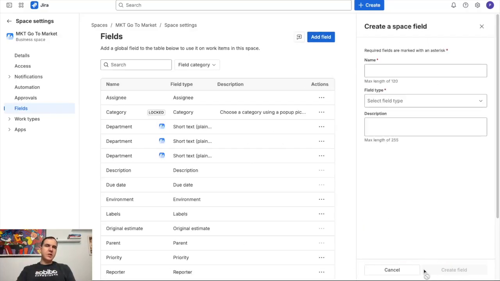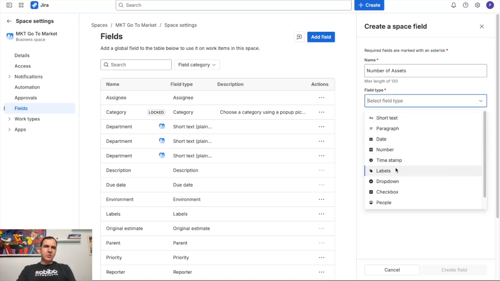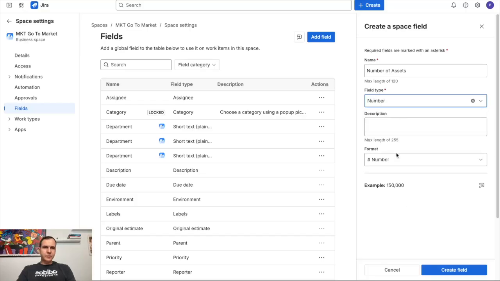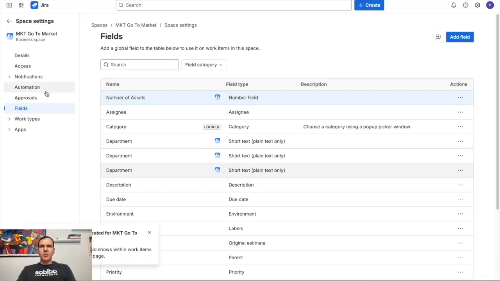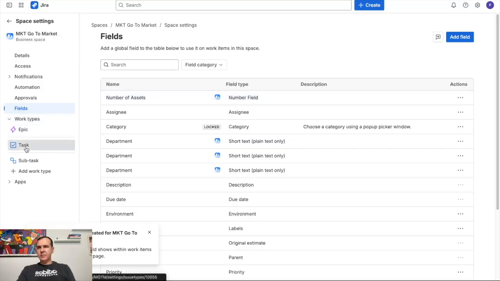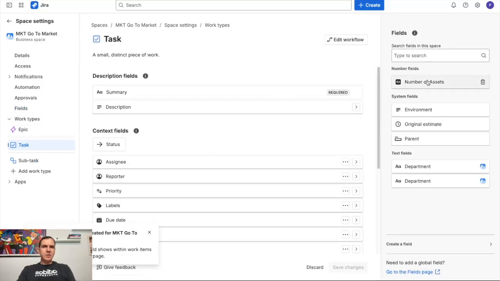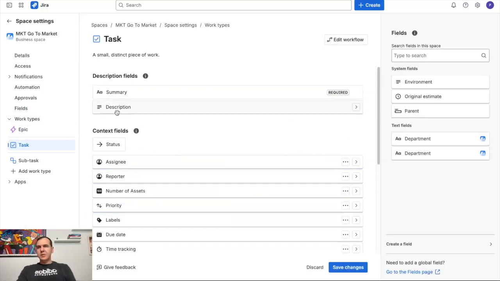We want to create a new field. We're going to call it number of assets. This is going to be a number field. Now I'm going to start using it under task here, number of assets.